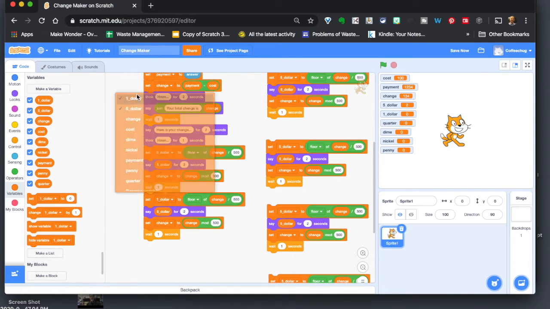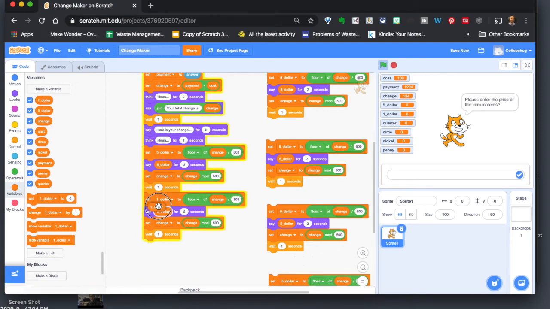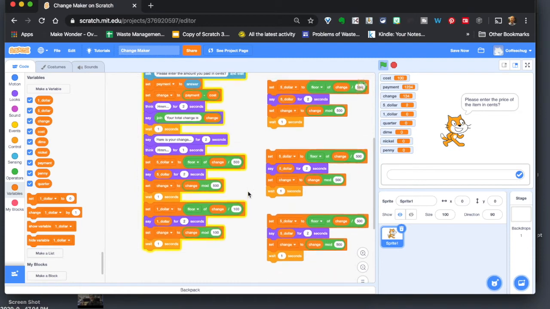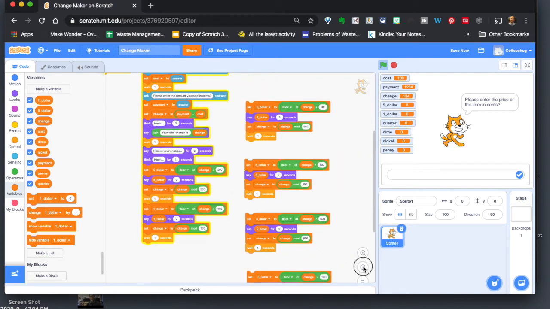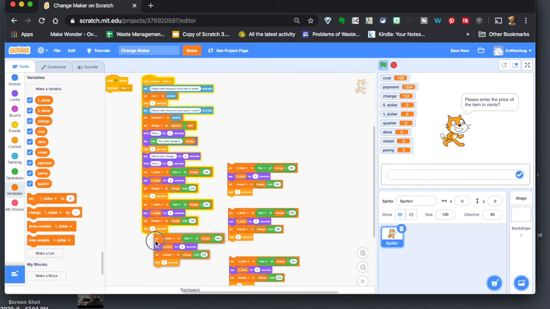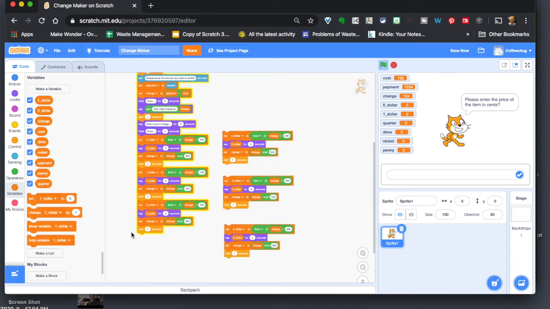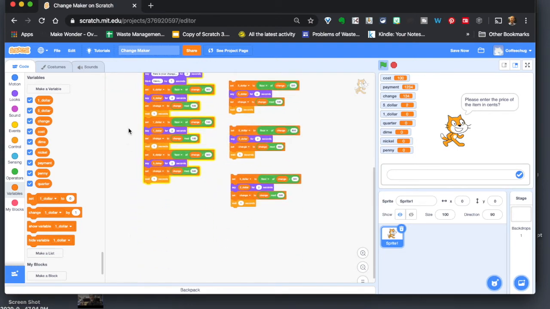Okay, so now we're going to make this $1. And as opposed to 500, we're going to make this 100 because a dollar is 100 pennies, right? Not 500 pennies. We're going to do this by the 100. And we're just going to follow this same process. I'm actually going to squeeze this down. Okay, I know it's going to be a little hard to see here. Okay, so now we've got our dollar.